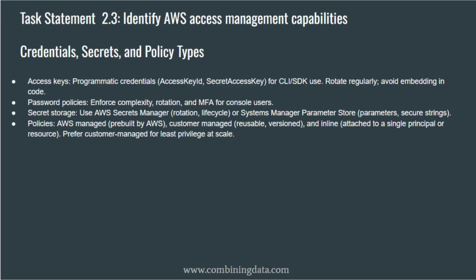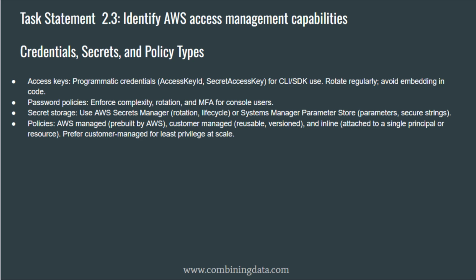Applications also rely on secrets such as database passwords, API tokens, encryption keys, and OAuth credentials. AWS provides managed services to store and protect these values securely instead of placing them in code or configuration files. AWS Secrets Manager is designed specifically for managing secrets. It securely stores secrets, integrates with AWS services, supports automatic rotation, and provides fine-grained access control using IAM. This is ideal for things like database credentials or third-party API keys that need regular rotation.